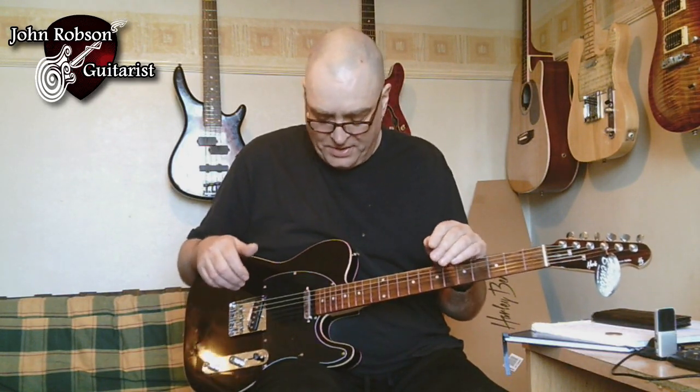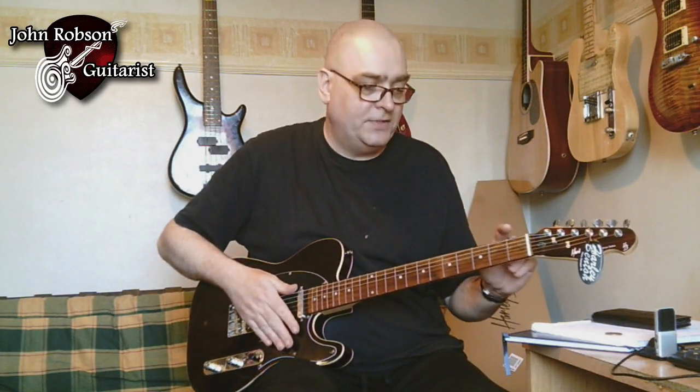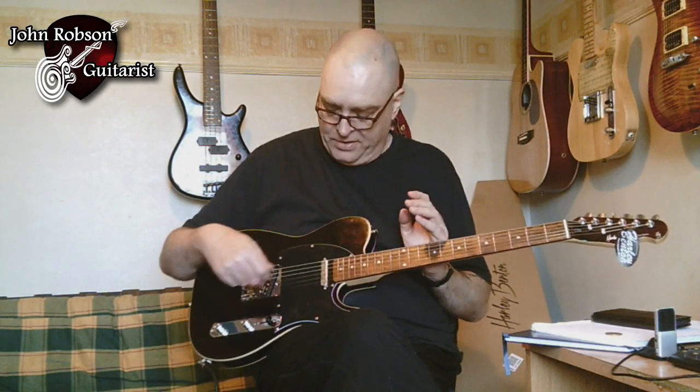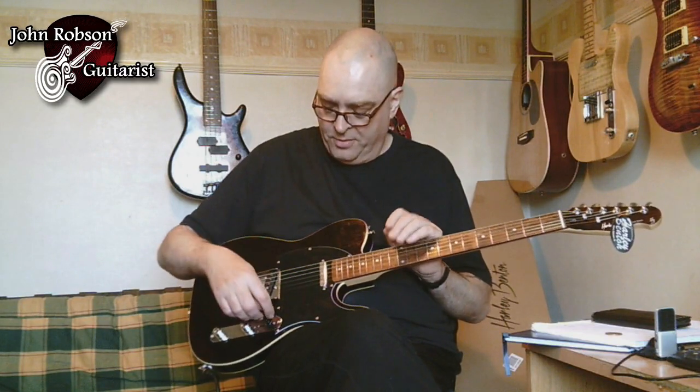What else shall I mention? Now, yesterday, the fretboard on the ST70, I mentioned that was Roseacre. That was a mistake. The fretboard on these guitars is Ovenkoll, which I'm reliably informed is a close relative of Rosewood. So there you go. What else have we got? Two Roswell Alnico pickups, three-way selector, volume and tone.